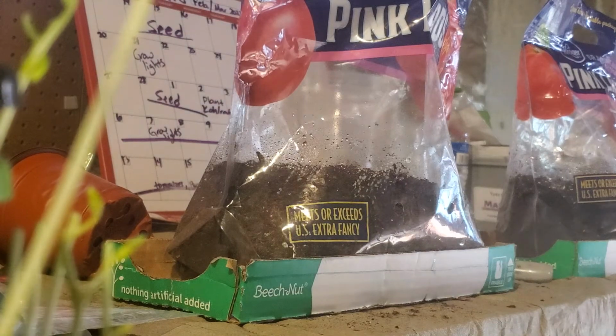All right, I am done sowing this container. And so I have about 12 seeds in there, and they're spaced out pretty good. But yeah, nothing to it but to do it. Now I'm gonna lightly cover these seeds with some soil, water them in, and I'm done.